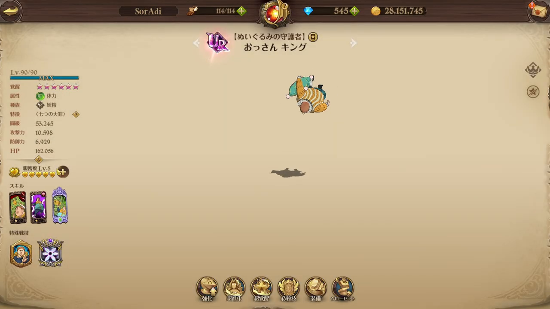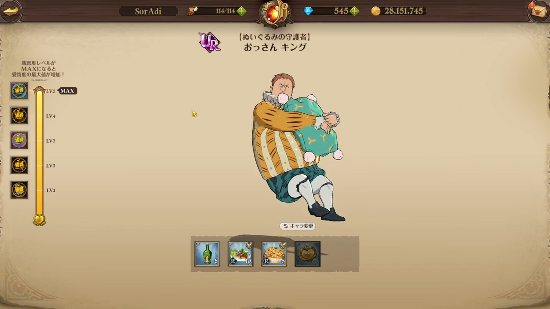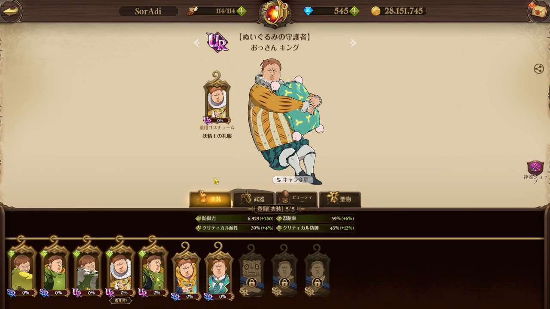We go to the next Fat King, the green one. And he gives me, please be an outfit. It's a weapon too. Okay. Hate to see it. Right? They both give me a weapon, and then one gives me a headpiece. Okay. And now I can fill up these slots easier.